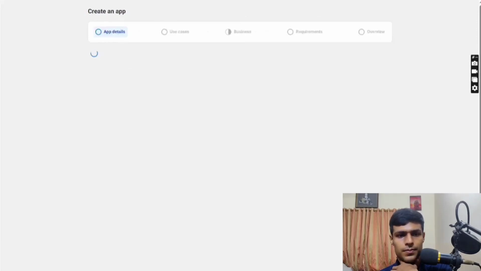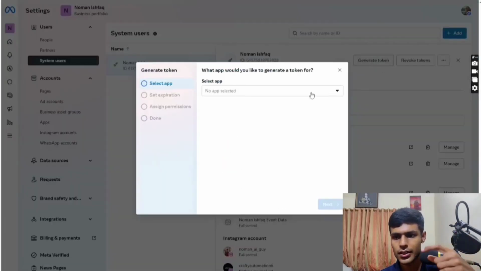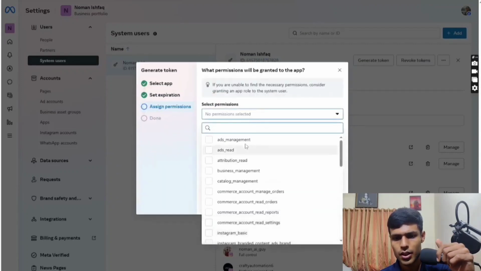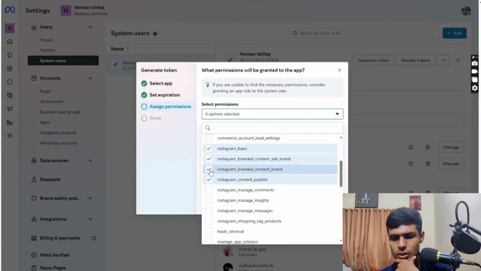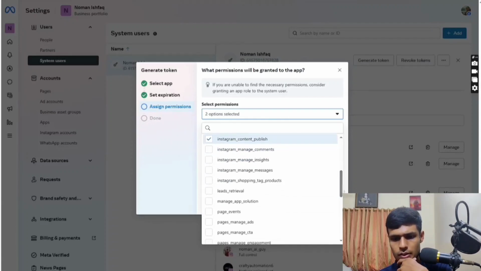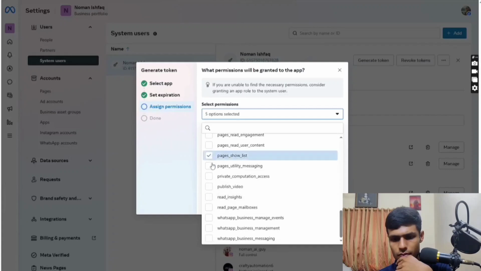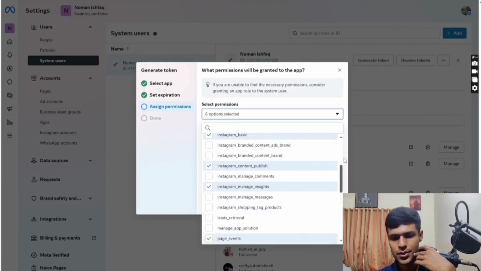You will go to the Meta Business, and here you will select this generated token, create and select the app. Then this is an important part. For Instagram, you will select Instagram basic if you want to get the ads also. These are all our options for Instagram.